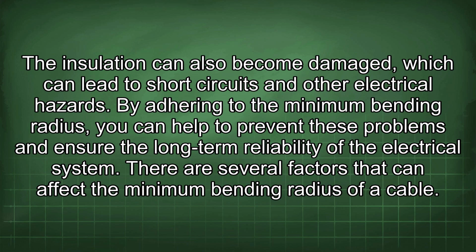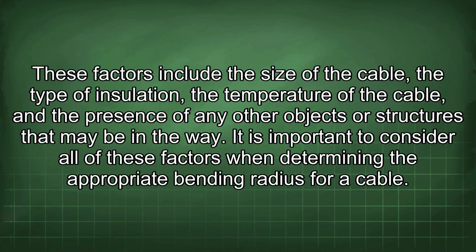the electrical system. There are several factors that can affect the minimum bending radius of a cable. These factors include the size of the cable, the type of insulation, the temperature of the cable, and the presence of any other objects or structures that may be in the way. It is important to consider all of these factors when determining the appropriate bending radius for a cable.